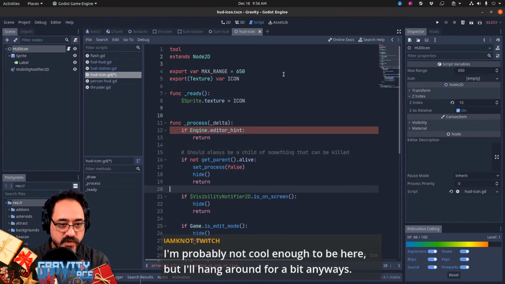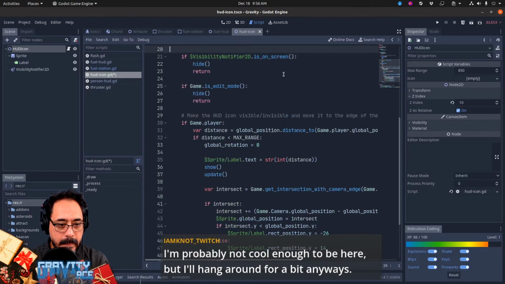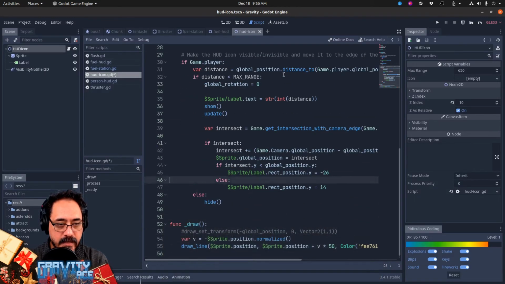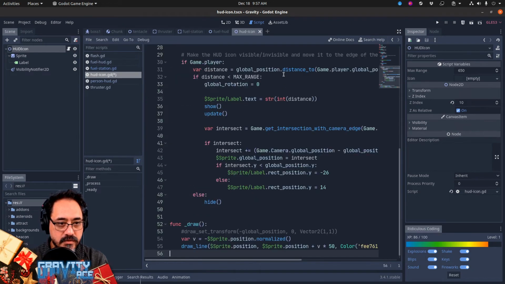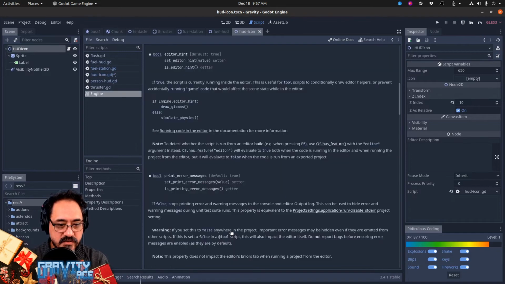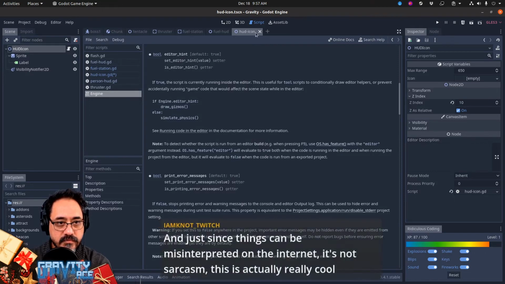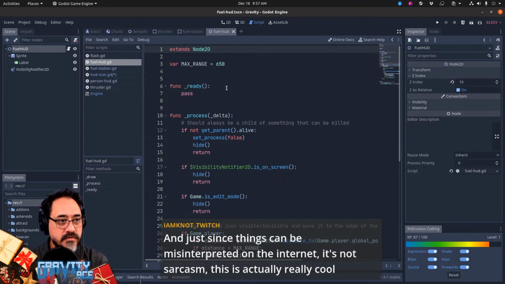So I don't want it to process in the editor. And I don't want this to happen in the editor either. Editor hint just says, if this is true, then this script is running in the editor, right? And by saying tool, I'm saying, where is it?